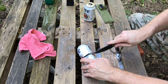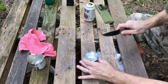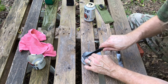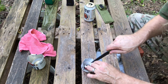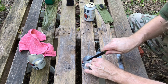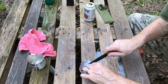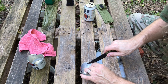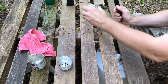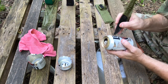Touch the part of your can off. And then they showed putting slits in here like this. And I would imagine this would be for just getting it in there with ease. All right, now we're gonna make a window here.